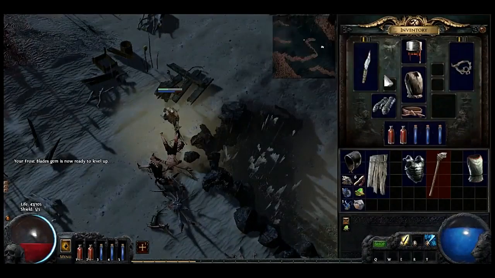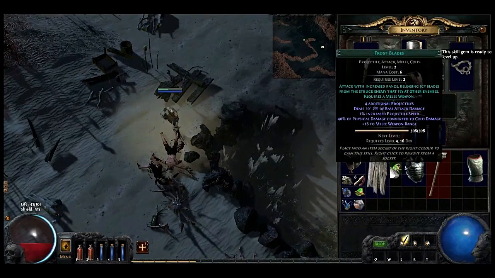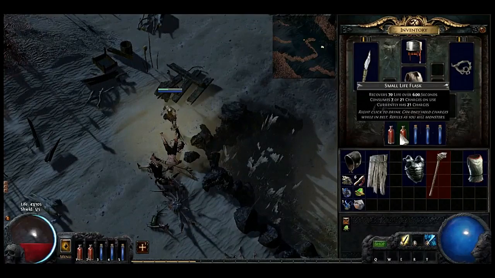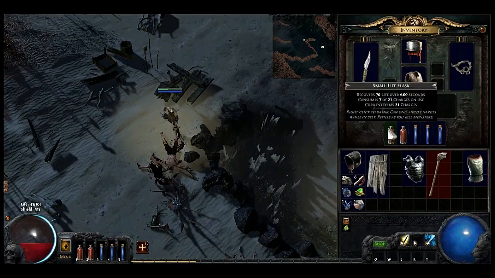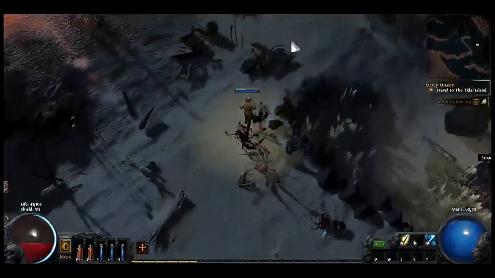Frostblade gems now ready to level up. What? Place an item socket. What? How do I level up a gem? Attack with. Gain the skill, right click to remove from socket. I don't get it, but okay. Oh! Refills as you kill monsters! Quite intriguing. I didn't pay attention to that. I'll have to look up later how to level up the things, because I don't know.